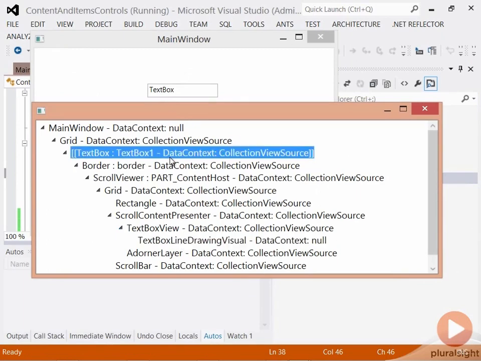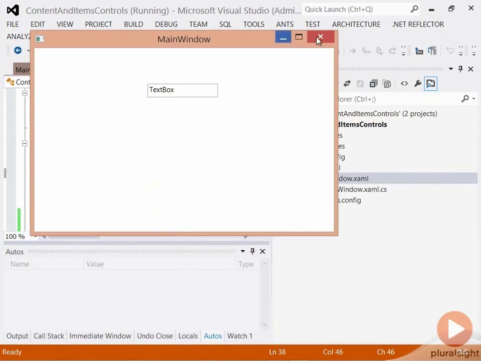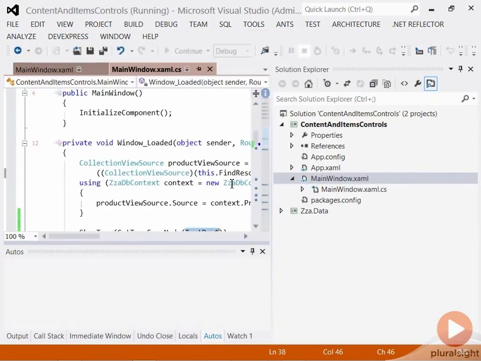So the point is any given element within WPF that you declare at design time can have some complex structure generated at runtime based on that declaration. In this case, what you're seeing is the default control template for a text box. So this stuff is not so much being generated dynamically based on data, it's just part of the internal structure of a text box. Any control in WPF is going to have some amount of that. But what we're going to focus on next is the dynamic generation of elements based on data.